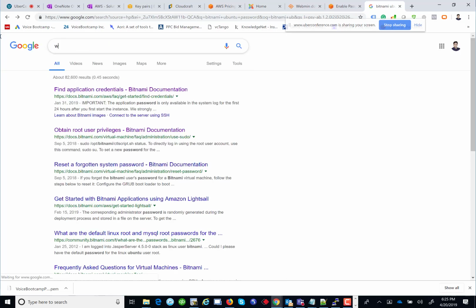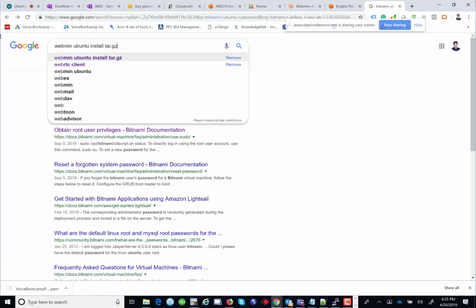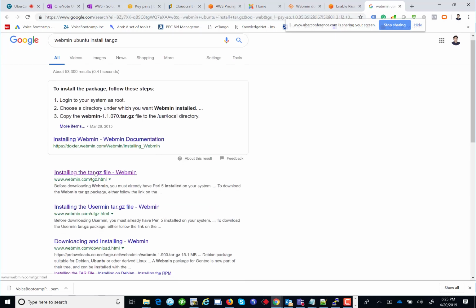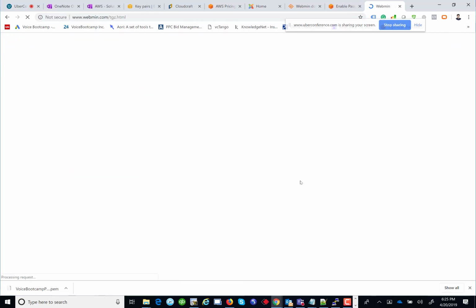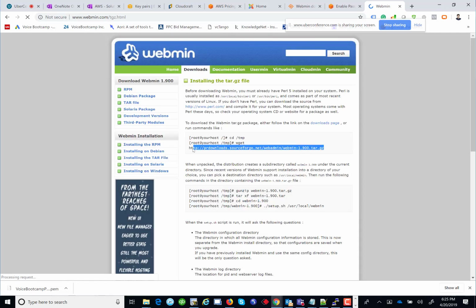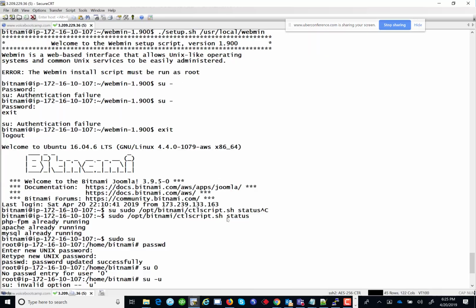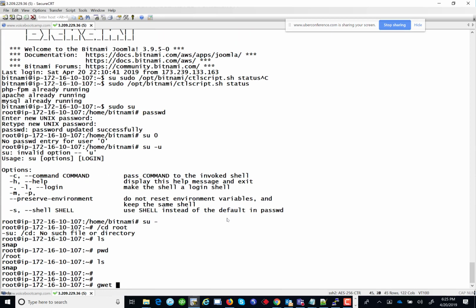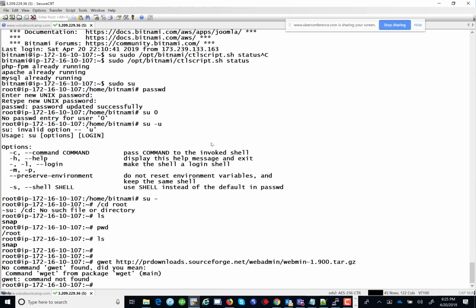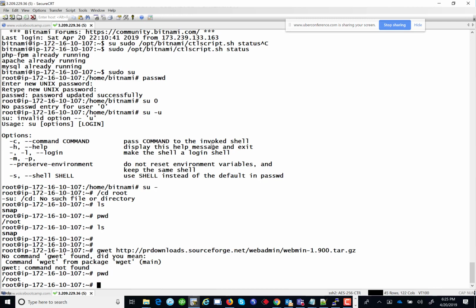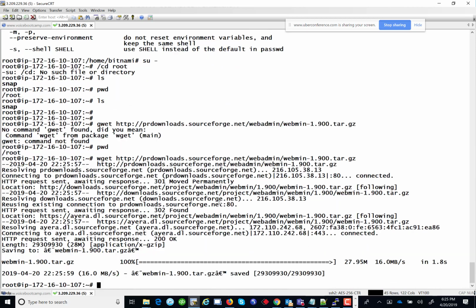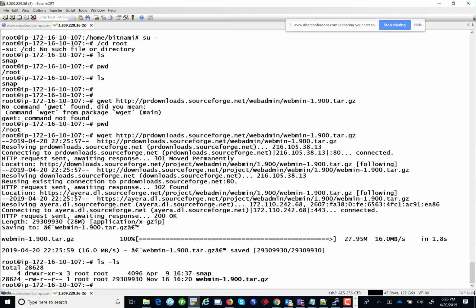The Webmin tar file. I have to copy this again. Yeah, I was able to change the password.